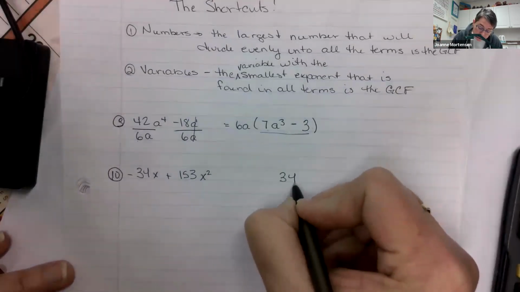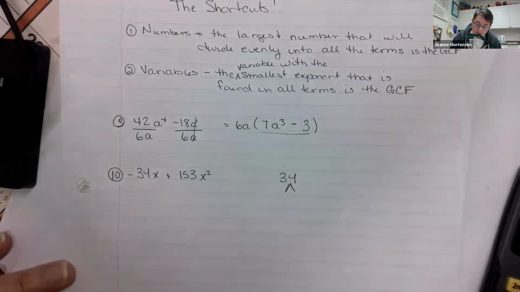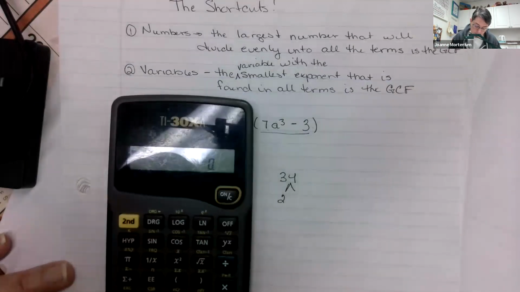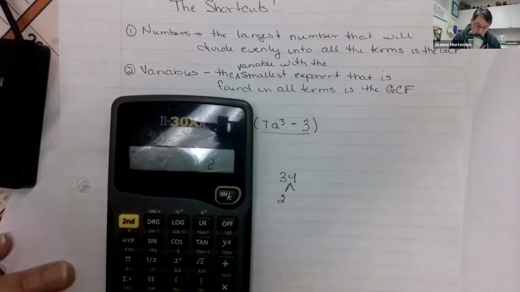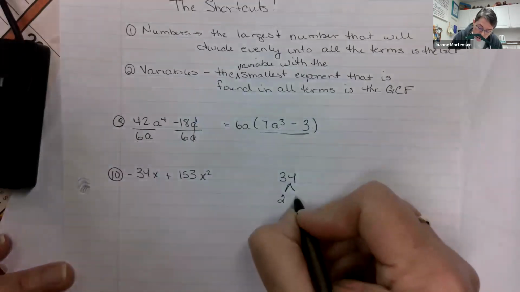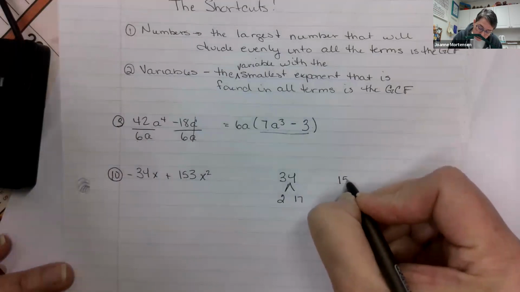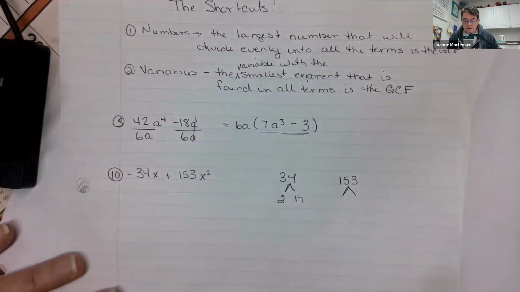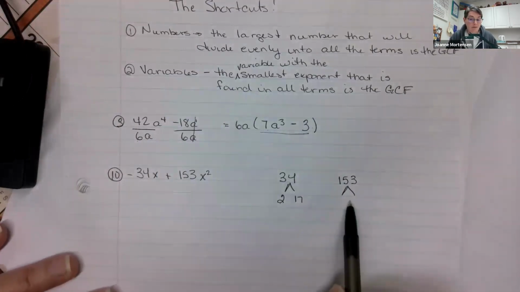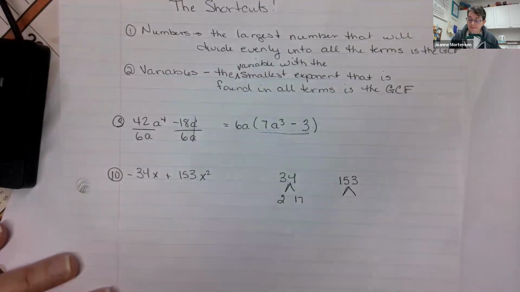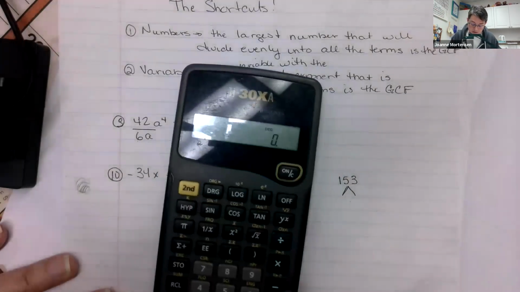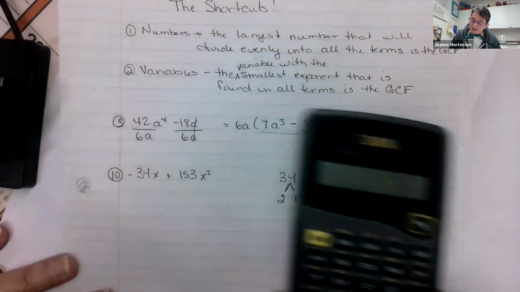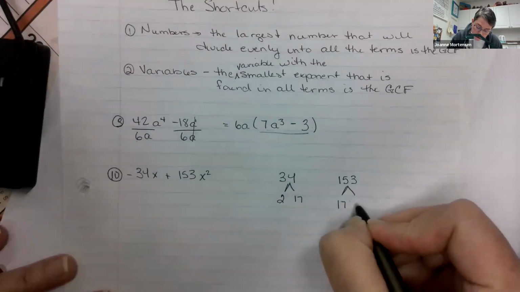So let's start with 34. That's even. So it's 2 times something or other. 34 divided by 2 is 17. Okay, so 17. But here's where I think this will go better for us: we know 2 is not going to be the common factor. So let's try 17. I'm thinking 153 divided by 17 gives me a whole number. Score. All right, so 17 times 9.